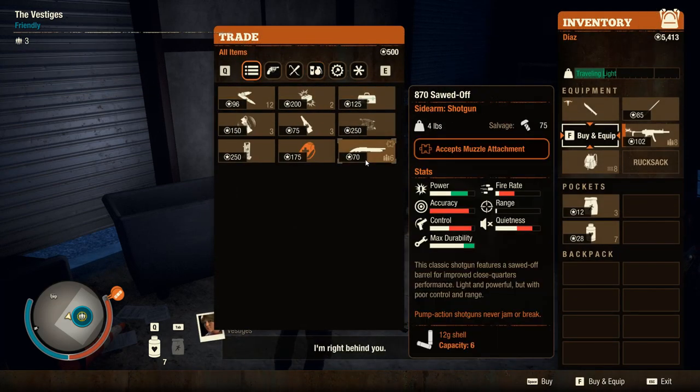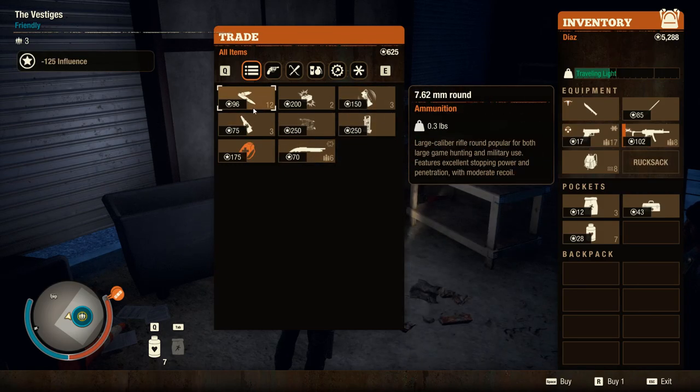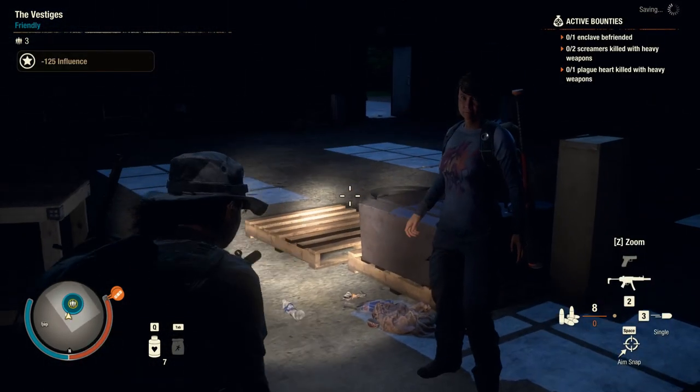I'm right behind you. Notice, look at this shotgun. For sidearms, there are certain shotguns, like the sawed-off one, which will count as a sidearm. So you could have an actual shotgun as your primary, and then a sawed-off shotgun as your secondary. So that's pretty cool. I'm going to buy this. I can afford it right now, kind of. Okay, we're good.